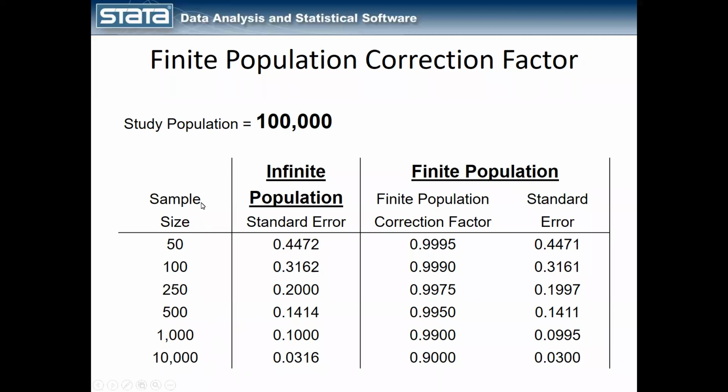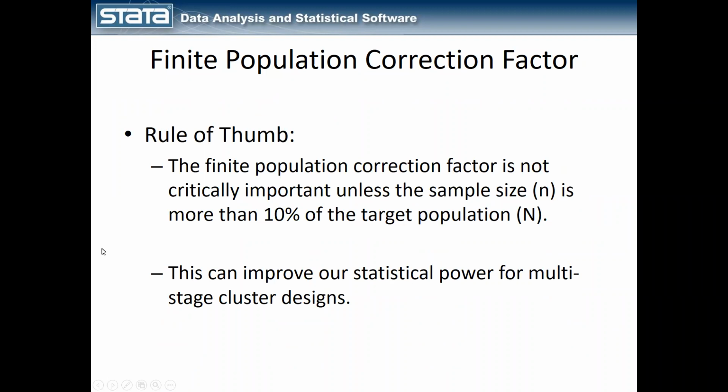So as you can tell from the table, for small samples it's not very important, but for larger samples relative to the population size, it becomes important. There's actually a little book called Statistical Rules of Thumb, and one of those rules of thumb in that book is that the FPC really only becomes useful in terms of variance reduction if the sample size is more than 10% of the size of the target population. So that's when it really kicks in and can start helping you out. And if you're doing power calculations, this can also help you out. So if you've done your power calculation and it's like 0.78, like, oh no, I need 80% power, you might think about using the finite population correction factor because that might be enough to help get you to 80% when you're doing your power calculations.